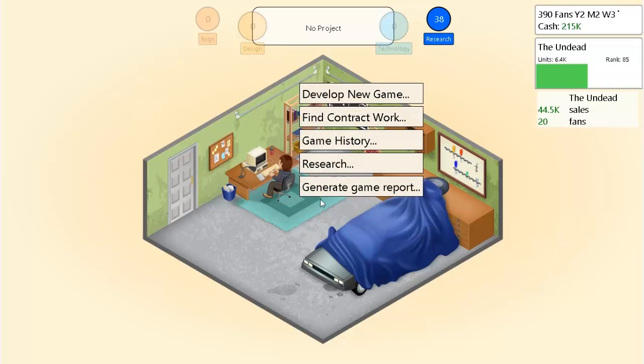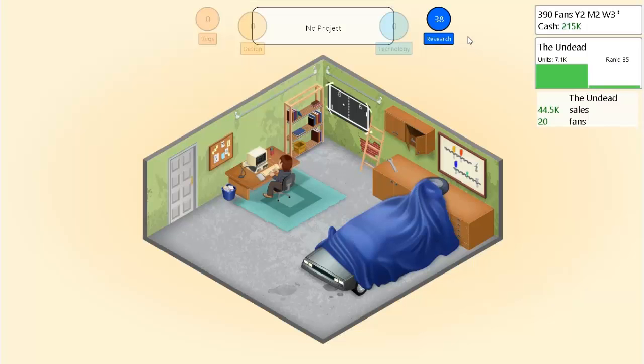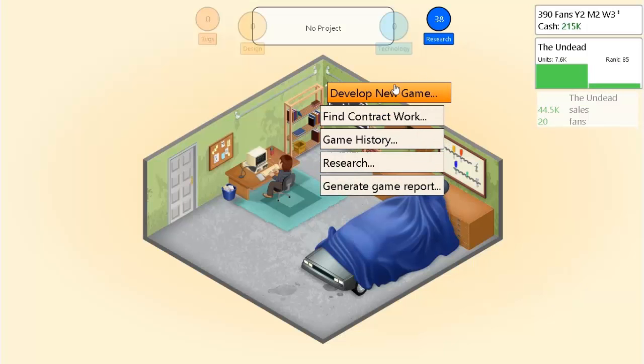Very good. So this is contract work. You get 3 weeks to do it. If you do it all by getting these marked points, you get 24k. If you don't, you get a penalty of 5k. Now, I don't really concentrate on them unless I can't afford to bring out a new game.